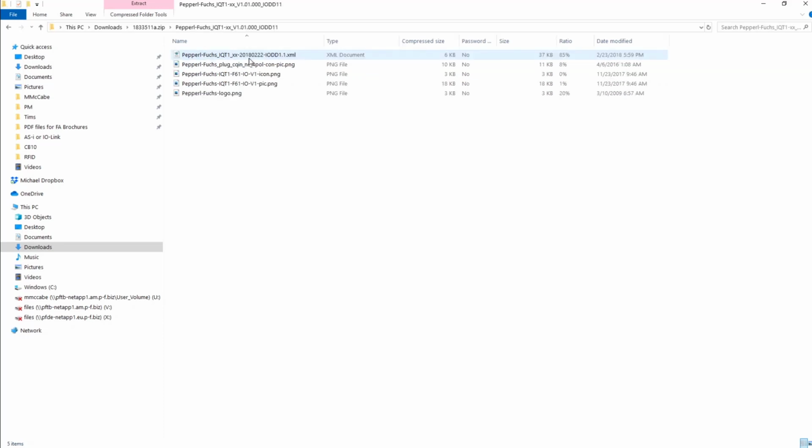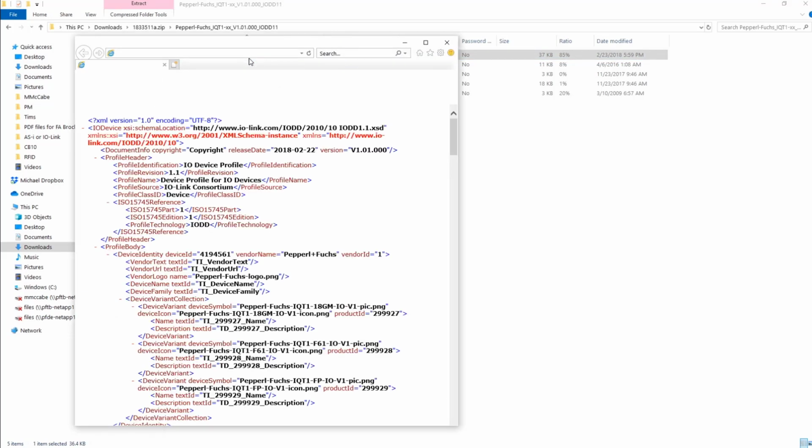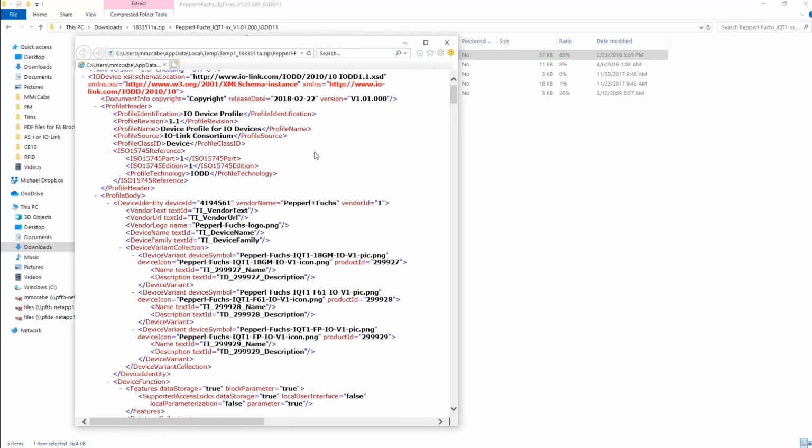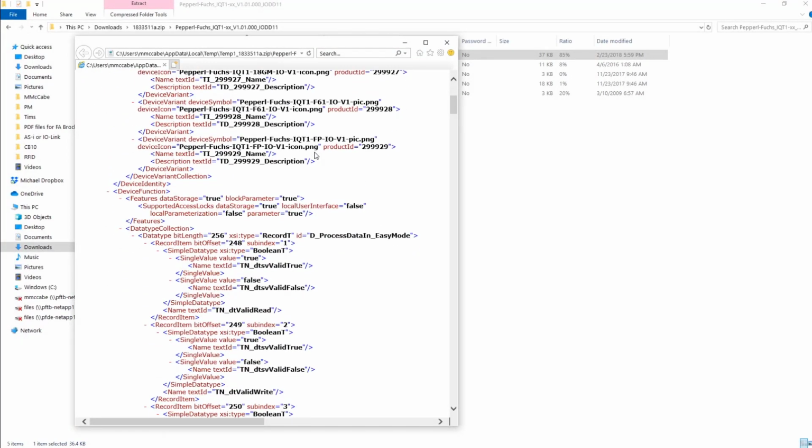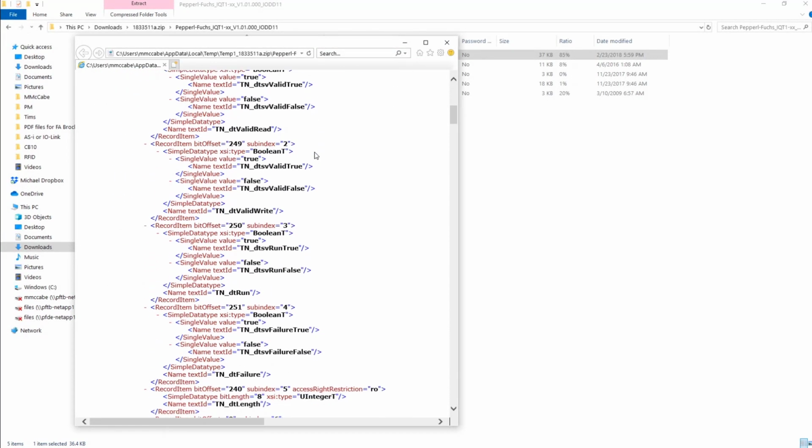So by now, we know that the IODD file helps us visualize the device parameters and process data when using the web interface. And in the IODD file, it's the XML file that's mainly needed to do this. So let's open that up and see if it helps. Well, this certainly doesn't look easy to read. An XML file is just used to describe data, to carry it, not visualize it. Fortunately, I can convert this to an HTML document, which does do a great job helping to visualize information.